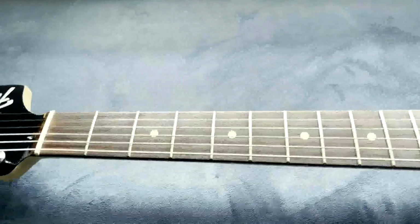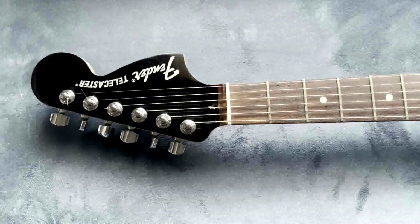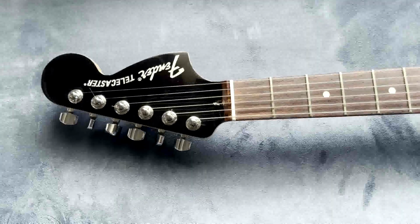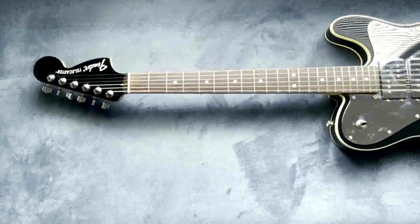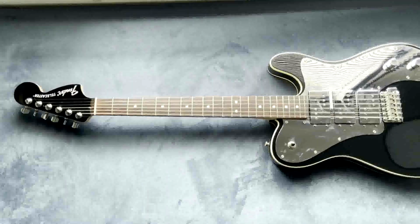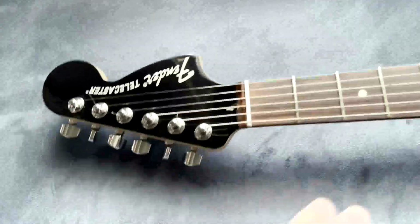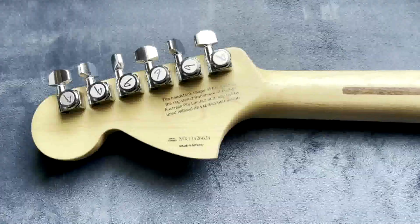Now, here's the different part, is the headstock. John 5 always likes doing something a little bit different. So we've got a jumbo headstock, Fender Strat style, with the big font logo. It looks pretty awesome, actually. Who would have thought? Yeah, looks pretty decent. Let's flip it over. Sorry about the camera action there. That was the sound of me bumping my lamp, so don't worry, it wasn't the guitar.